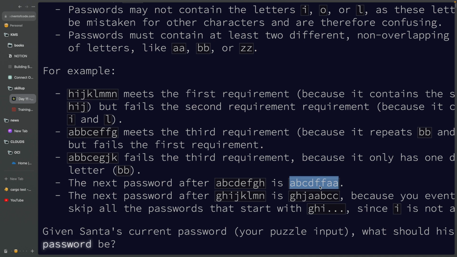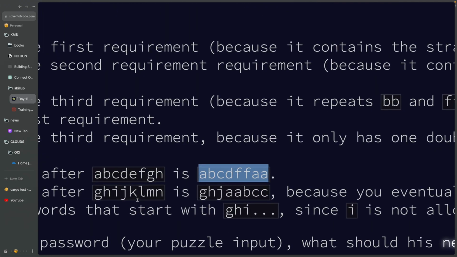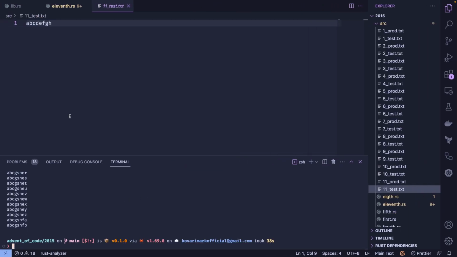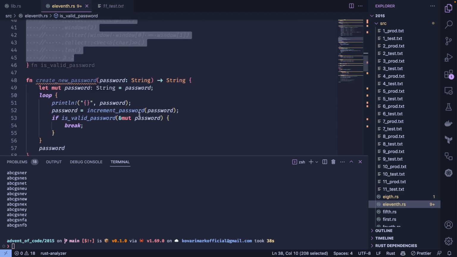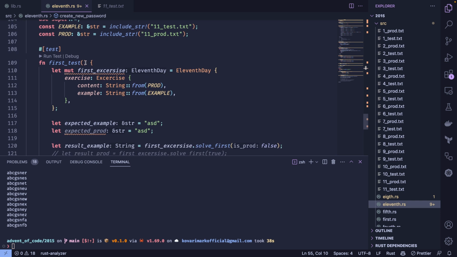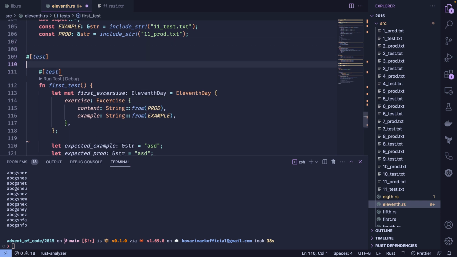Because what? ABCD. Questionable why it didn't pick this thing up. Let's create one test with only this thing. It's raining outside. So let's create a test, but only with this thing, that if the new password is correct or not, I mean valid.